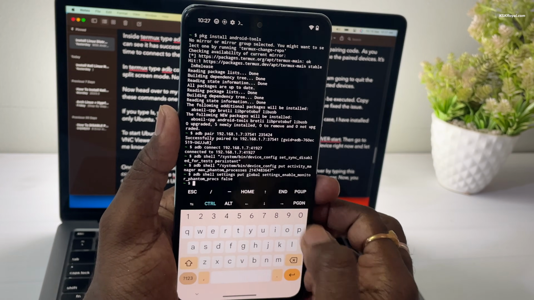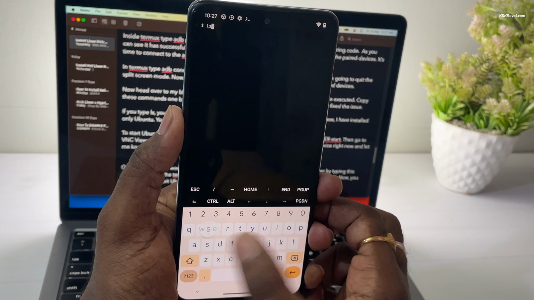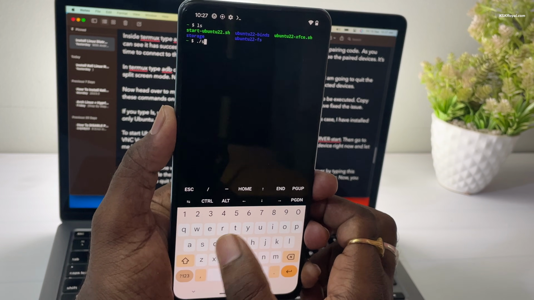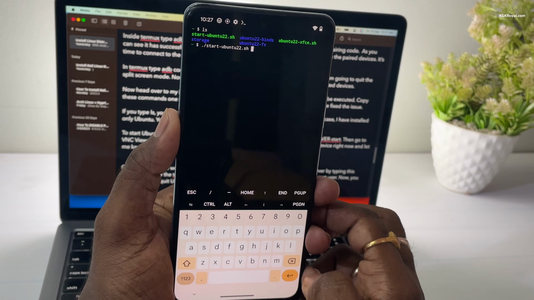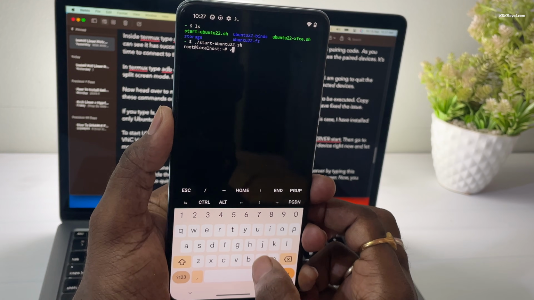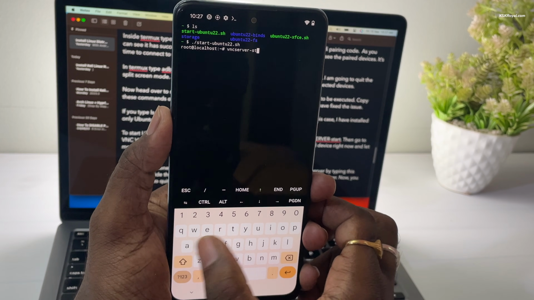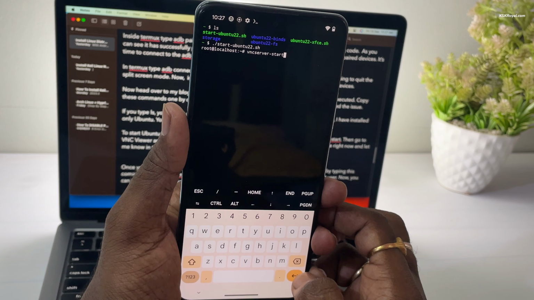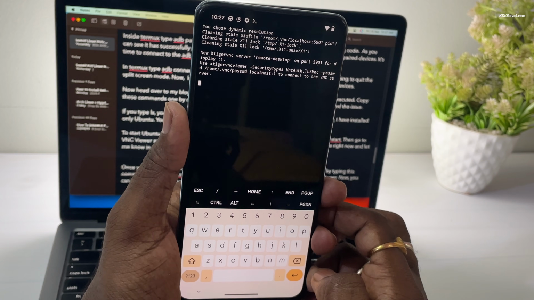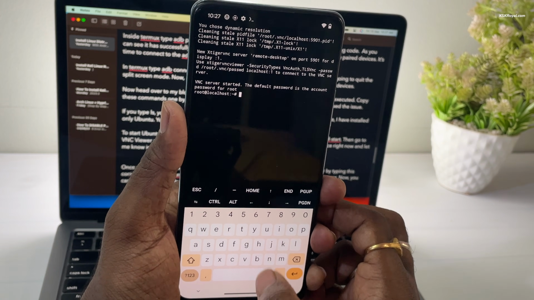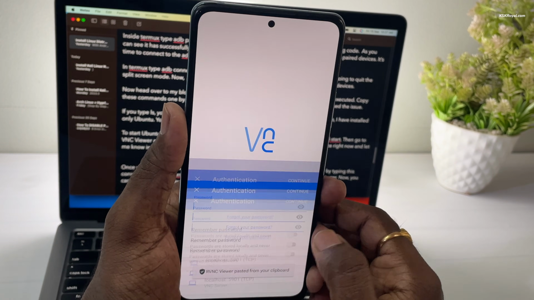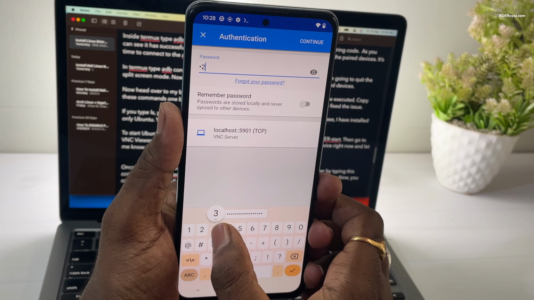If you type ls, you can list out all the Linux distributions installed on the device. In this case, I have installed only Ubuntu. You can install Kali, Manjaro, and more in the same way. Now to start Ubuntu again, execute this bash script. Inside the Ubuntu shell, type vncserver-start. Then go to the VNC Viewer and reconnect to the VNC server. It's pretty easy. Try it on your Android device right now and let me know in the comment section down below.